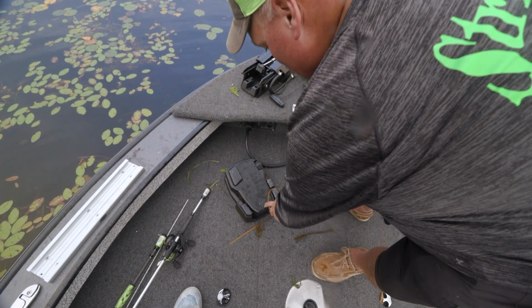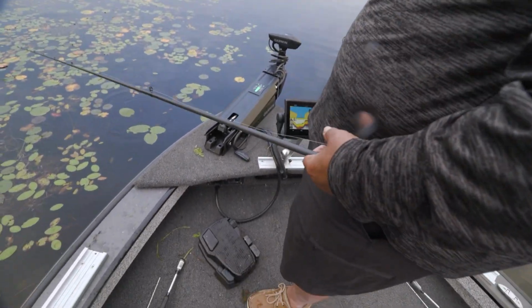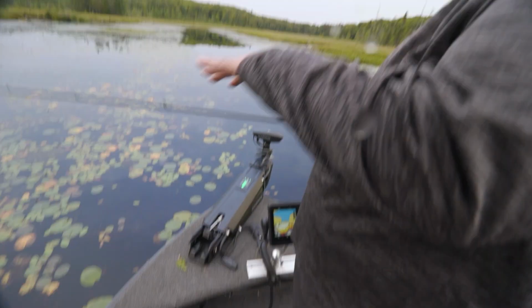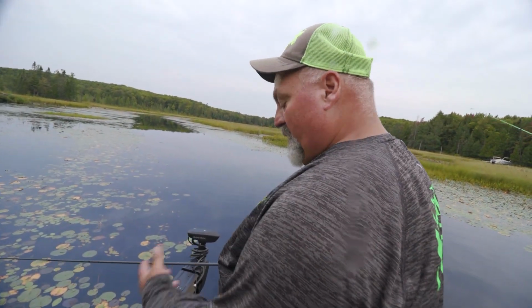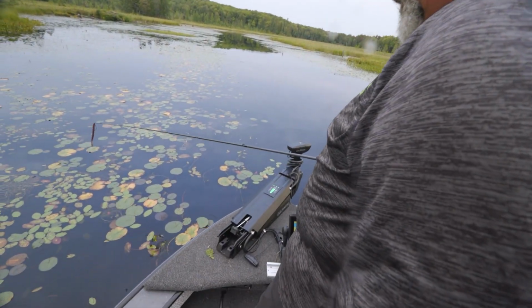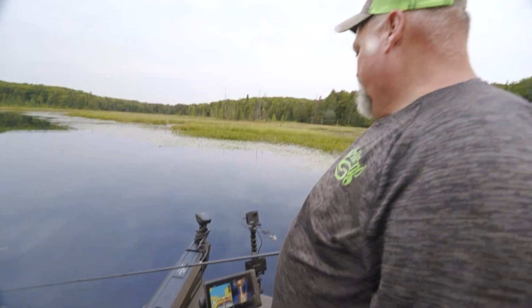So yeah, today we're using obviously the new Garmin Force trolling motor. I mean, it's got a great foot pedal. You see me moving it back and forth real easy. So when Pete and I are switching sides real quick, instead of just having it mounted in the center like I would normally in the boat, I can move it all around and it's really ergonomically good. Foot fits on it perfect. Anchor feature, heading feature, nice and quiet.